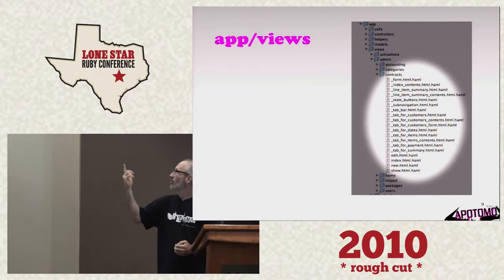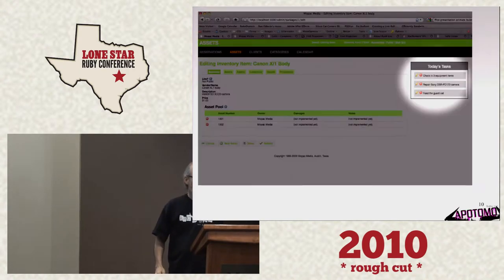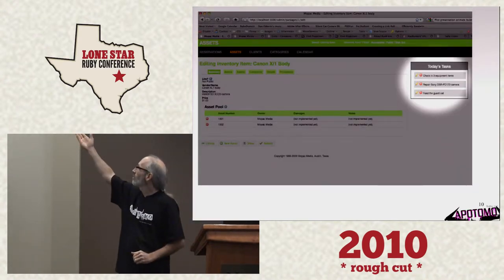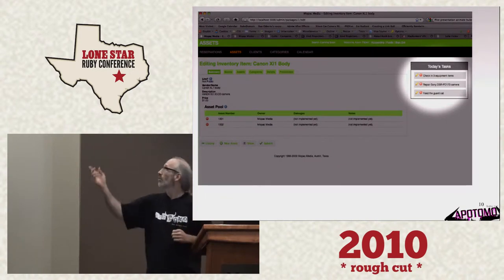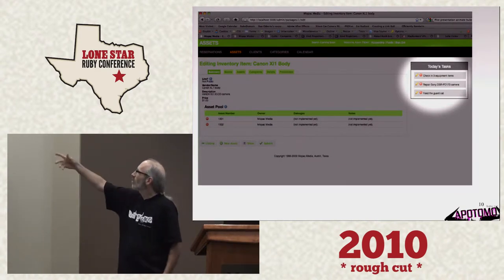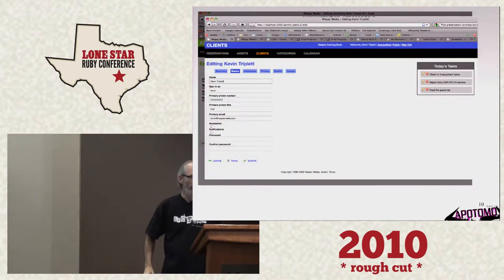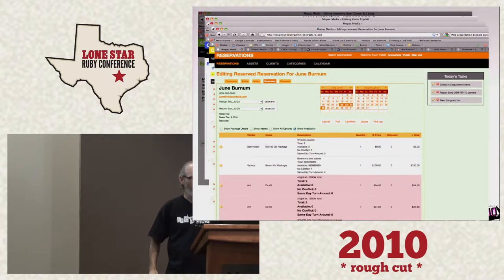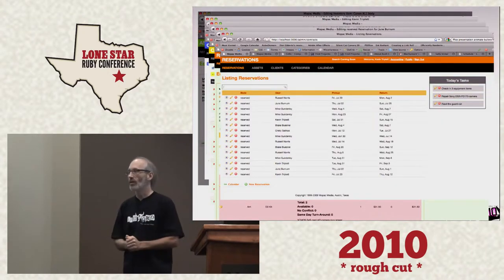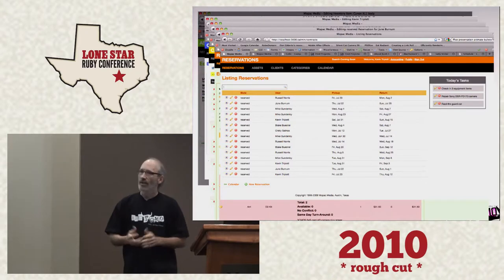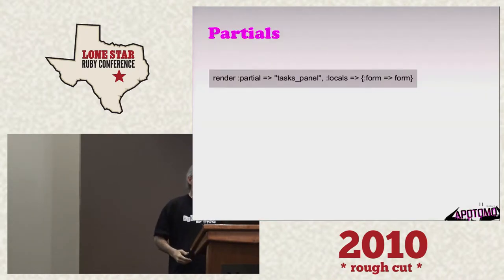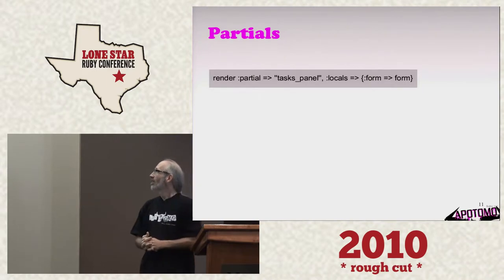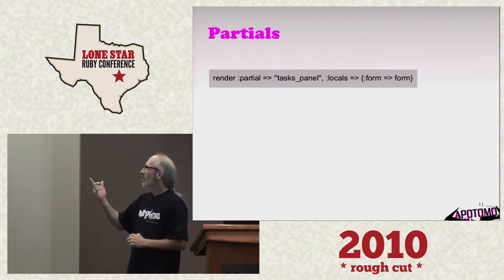And this is just one controller. For instance, in my application, I have today's tasks, and that's not associated with that controller. It's on every page of my web app because I want to be able to see what I'm supposed to be doing today or what somebody's supposed to be doing. And so, okay, somebody said, well, just put in a partial. Oh, that's fine, you can do that.